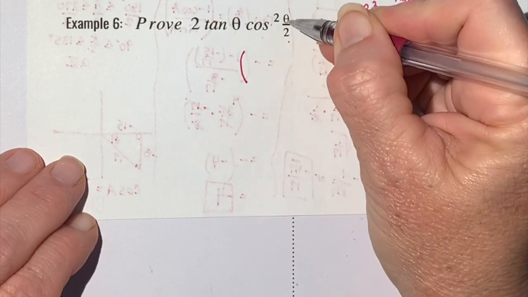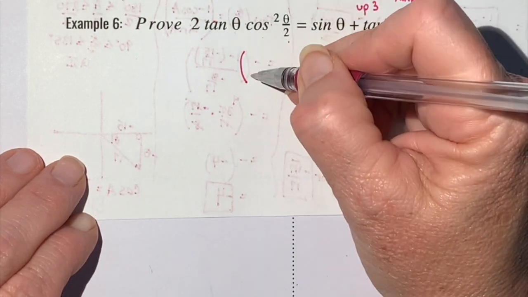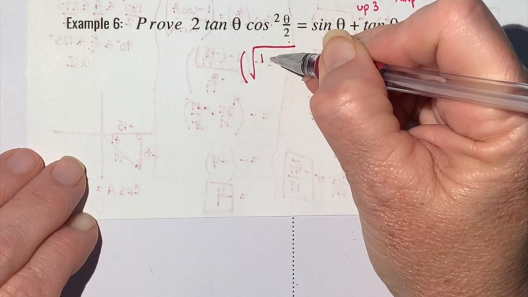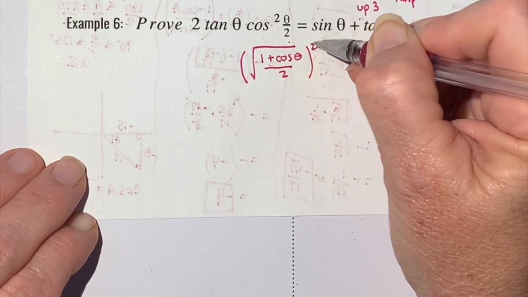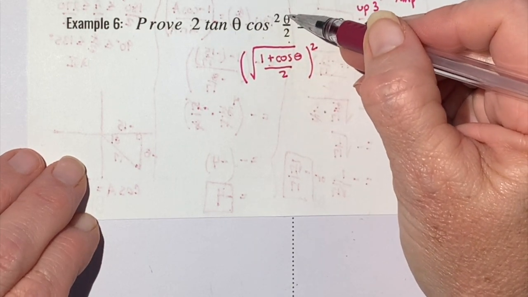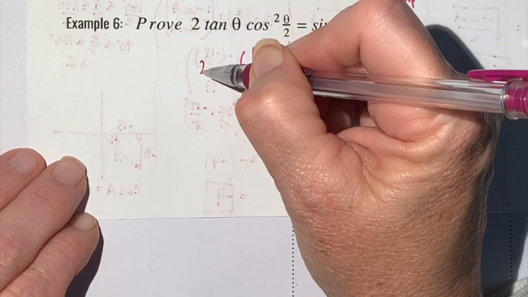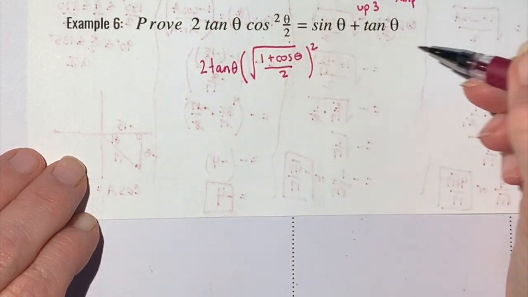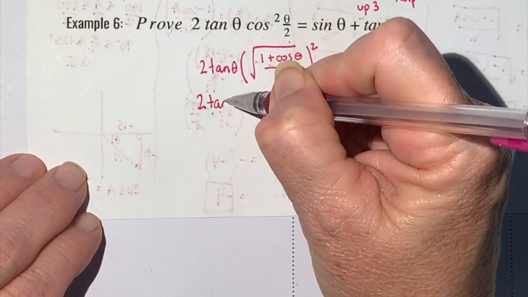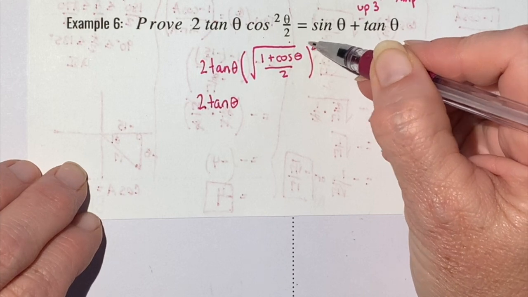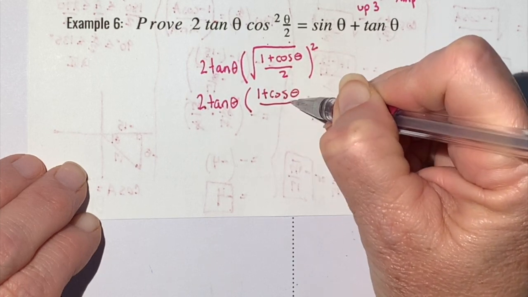So this cosine of the half angle, remember cosine is, and it's squared, so again, it's not going to matter what sign it is. So it's going to be the square root of 1 plus cosine theta divided by 2. And that is all squared. So I'm just replacing the cosine of theta over 2 with this equivalent expression. And then it's squared. And I'll bring down the 2 tangent theta. And this is what I'm trying to get to. So I'm keeping my eyes on this the whole time. All right, I'm going to bring that down. And I'm going to go ahead, because I know when you square a square root, I know what happens to that. This just is going to become 1 plus cosine theta over 2.